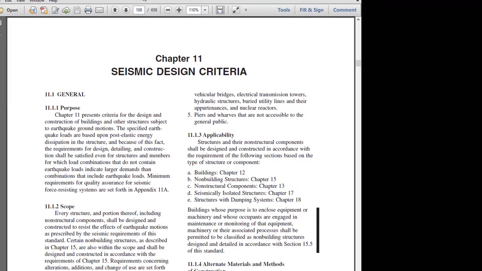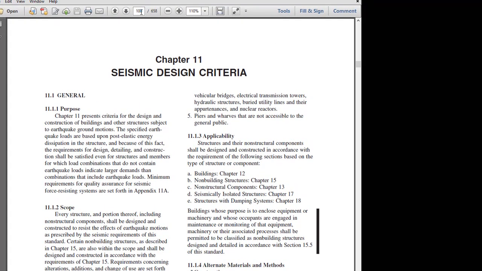And just so you can see here, all of our gravity loads were covered in the first 100 pages of this document. The remaining 558 pages are all going to cover just two more loads, seismic and wind. And so we'll be looking more at lateral loads and the remaining 558 pages of this document next week. Don't worry, we definitely aren't going to look at every single page. We're just going to pick out the ones that are most relevant for you to know as an architect.